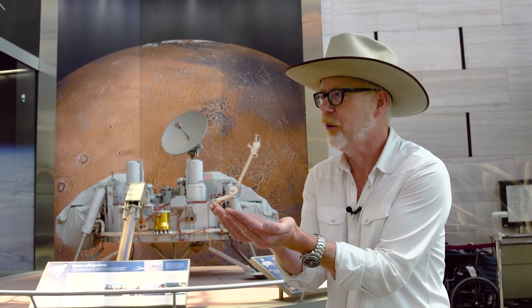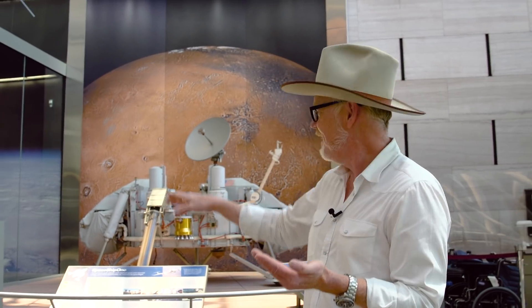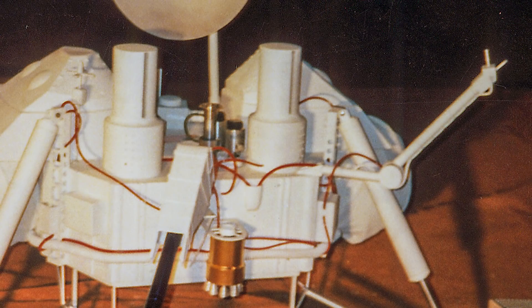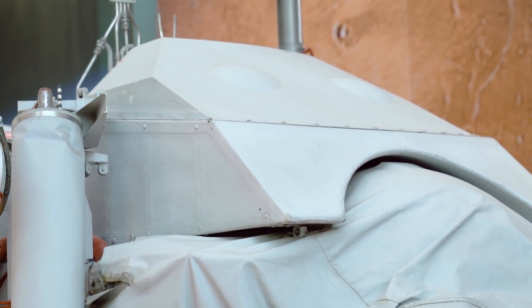So when you're doing stuff like that, you are looking for every efficiency you can. You are taking the picture of the real thing to the hardware store and buying anything that looks even close. I remember specifically that the landing pads were sets of stainless steel bowls that Jamie had bought and modified ever so slightly to look exactly right. I remember really specifically trying to build a vacuform buck to make the two hard shells that cover the spherical fuel tanks on either side, and then spending a whole day just sewing and getting right the angle of cloth as it wrapped around those gas tank spheres on either side.